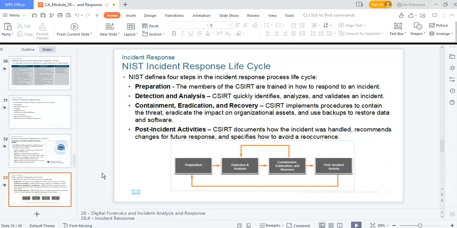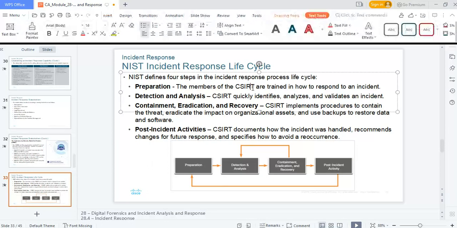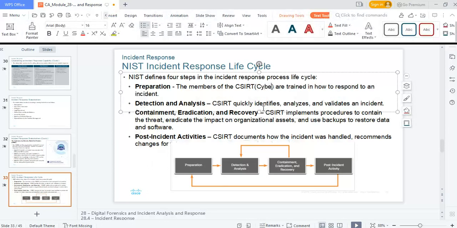The cybersecurity incident response team. If you are to create one, you call this the cybersecurity and incidents response team.